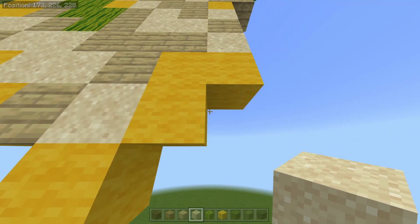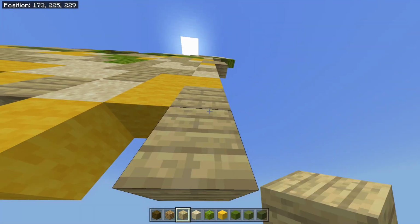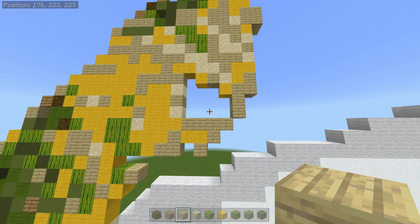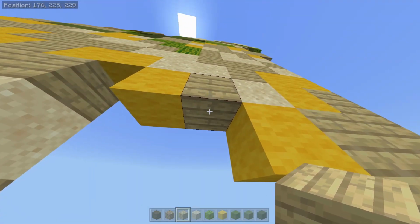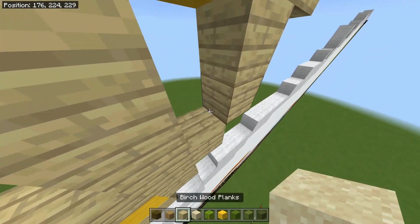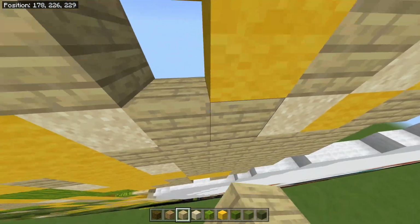You're going to come over here to this yellow here, and underneath it you are going to place two birch planks going down with a linked 3 blocks going down to the left. And you're going to place a sand below this, but that just falls. So place 2 birch planks below it, and then place a sand. Fill in this empty space with your birch, and that empty space with your birch.